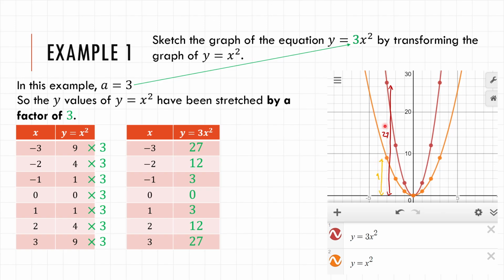So this distance got multiplied by 3, and I'll show you that just by drawing 9 three times. 1, 2, 3. That's exactly 9 times 3 gets us 27. And notice that the point itself did not change its distance from the y-axis. So this point was 1, 2, 3 units away here, and it's 3 units away here. And the x values here confirm that.